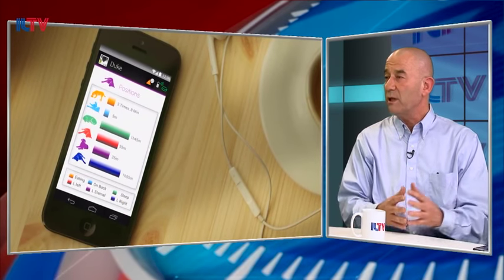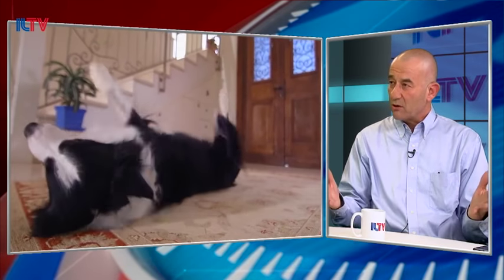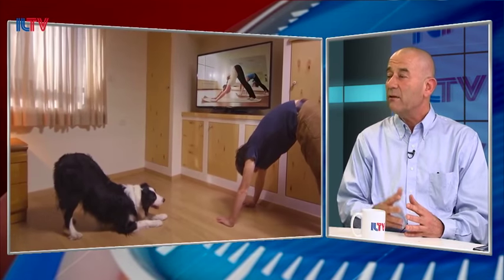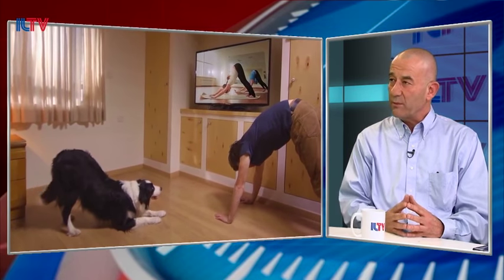So why do we need all this position data? Because pets are creatures of habits — they do the same thing all the time. For example, if a pet is lying on the right side most of the day, like 80-90% of the time, and suddenly they stop doing it, maybe something is wrong on the right side — there is a pain or some disease is developing. So the system is going to fire an alert to let you know that something is wrong with the behavior of the pet.